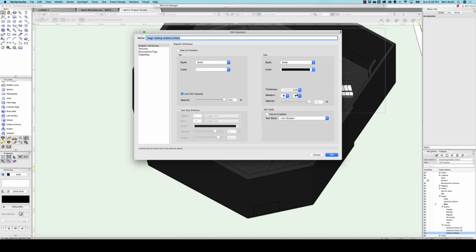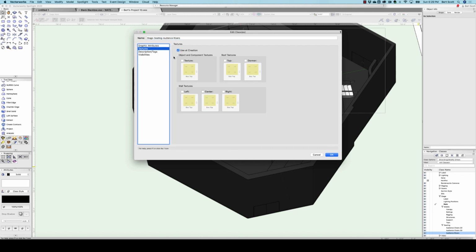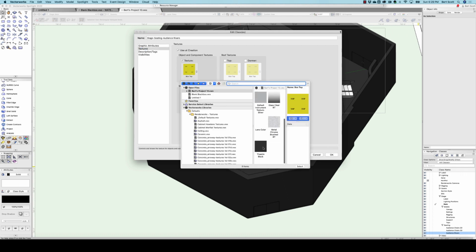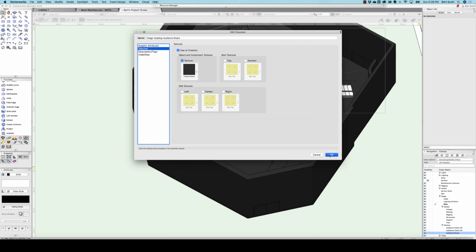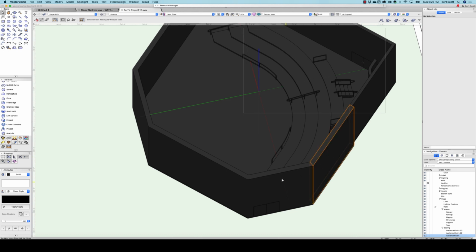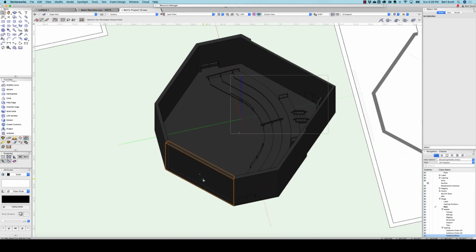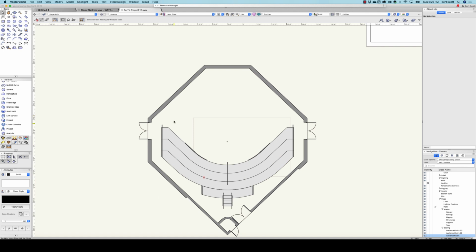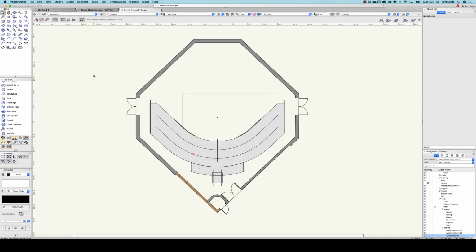And while we're here, we'll set the thickness of the lines to 0.25, and we'll select Views at Creation, and then we'll go to Textures and turn on Texture for objects, and select the Theater Black texture, and then we click OK. Everything that's in that class will then have that texture applied to it. So now we're back to everything black. Back to top.